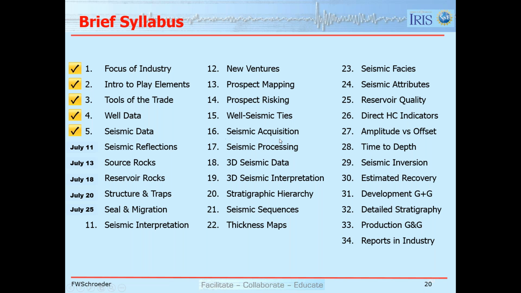So lesson 16 is the one that I referenced on seismic acquisition. 17 is on seismic processing. And then we talk about seismic interpretation, and we'll talk about seismic sequence analysis, seismic facies. We'll talk about seismic attributes, et cetera. Talking about how to estimate reserves in a particular field, and what the development geology and geophysics people do, what production geology and geophysics people do.